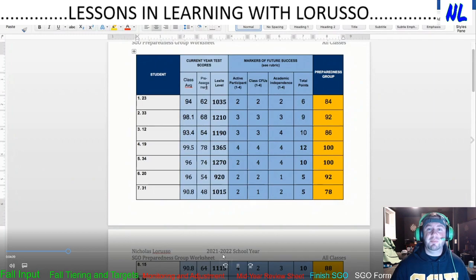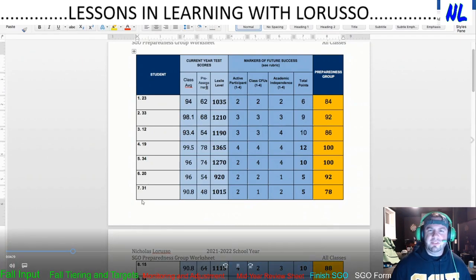My second column is my pre-assessment. So this is what you're giving to your students in the beginning of the year. And generally speaking, it's going to have stuff that they're going to learn throughout the year. So they are not going to do as hot as you wanted them to do. And that's good because your whole objective here is to show growth. So the first pre-assessment, it's going to have things that they're going to learn.